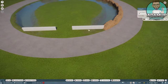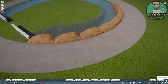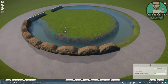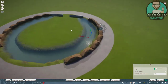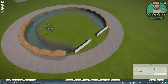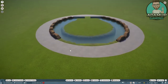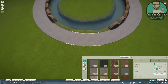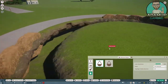If you followed any of my builds, any of my videos or anything in the workshop, you know that building tropical modern themes is what I do, and it's what I enjoy doing in this game. I don't know why, it just is. So I use the plaster there, which I always do use, recolor it to bright white. I think it's the most modern and most clean thing you can use in this type of build. I just duplicated the rocks just then and rotated them to fit on the other side. Nice and easy to do.